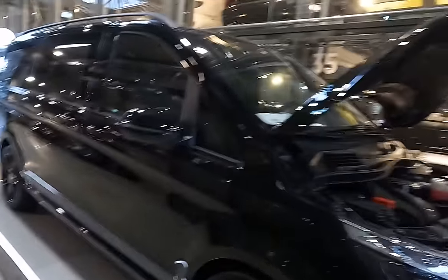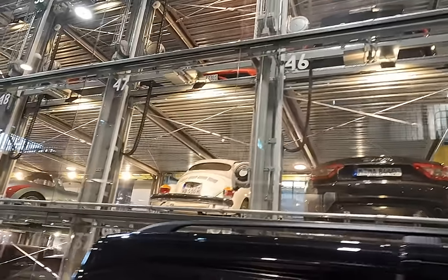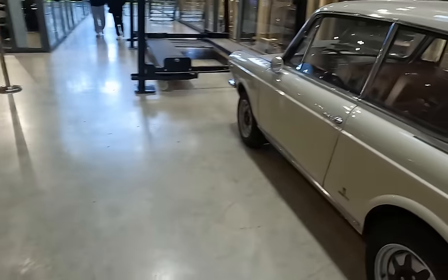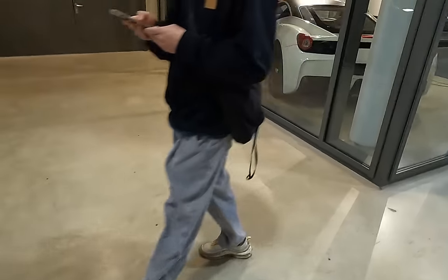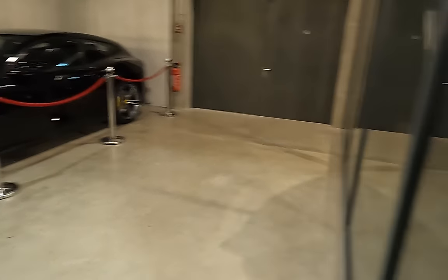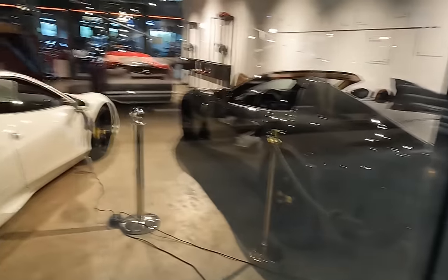Oh God. I wonder what coming translates to in German. Maserati SUV is boring. Tiny little car. 512 Scuderia? Oh, it's the shooting brake. Ferrari.